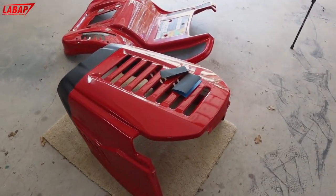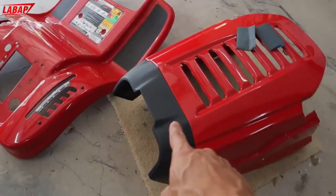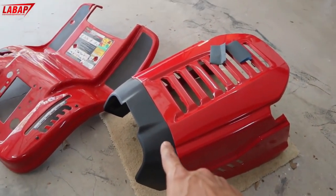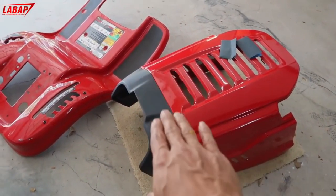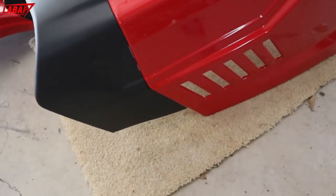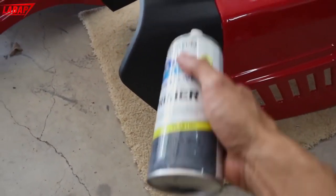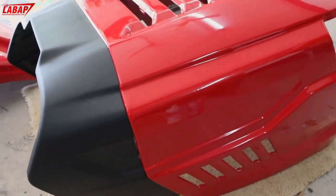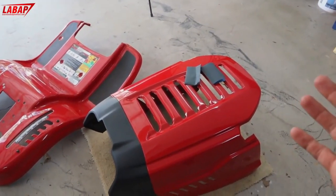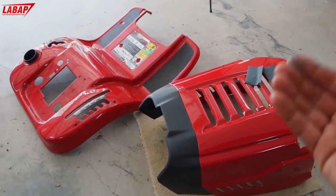Since it's brand new, we don't even have to plasti dip it or anything, right? So for what we're gonna do with this, we're gonna make sure we sand it. I have that 3M scuff pad that we're gonna be using to scuff this, and we're gonna add some adhesion promoter on top of it. After we do that, we're gonna spray our primer. This is just a basic 1K primer that we're gonna put on it, lightly scuff it, and then we're gonna be putting our base coat on top of that, followed by some metallic silver flake, and we're gonna be putting our candy on top of that.